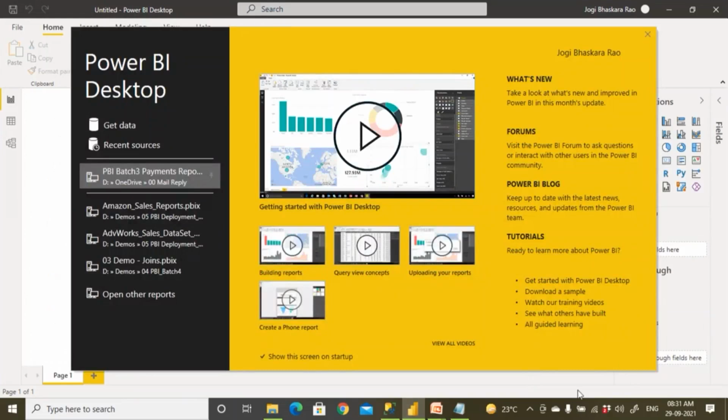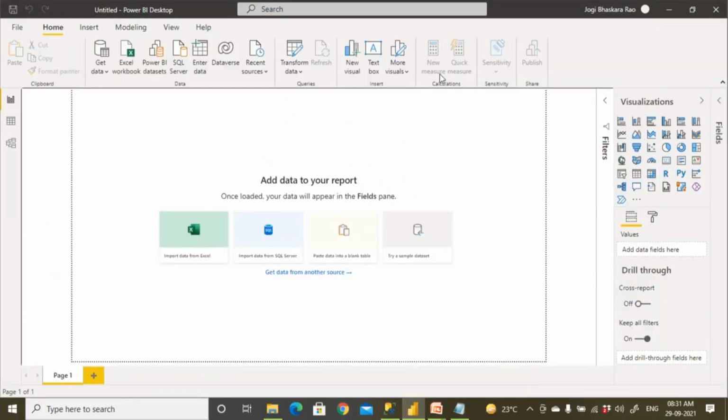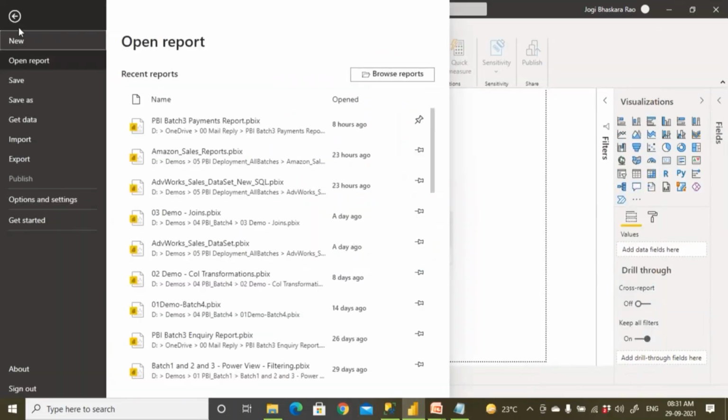If somebody wants to refresh it, definitely we will be able to. Amazon sales report, new something we have, right? Dataset. What dataset have we created the other day?